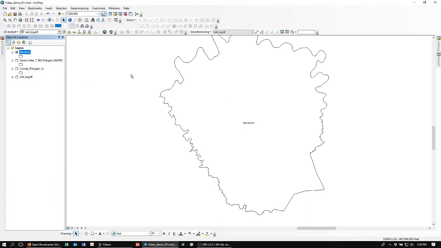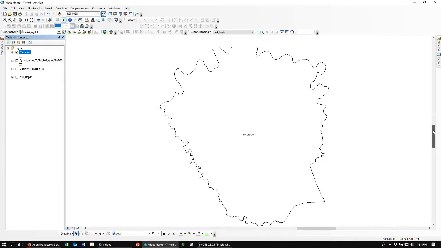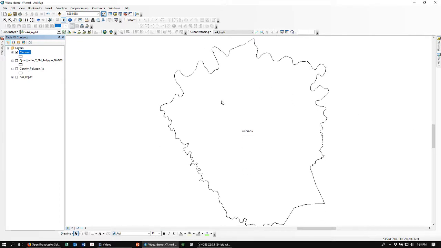Now I'm going to show you another thing, how to make a selection by location. Once again, there are a couple of different ways of doing this, but for your upcoming project, you're going to want to select out some Kentucky roadways that are only within Madison County.